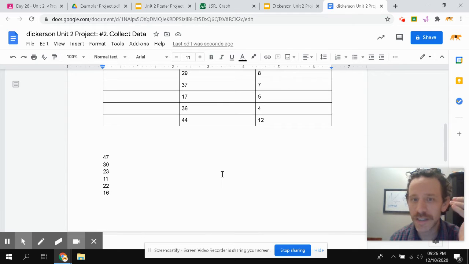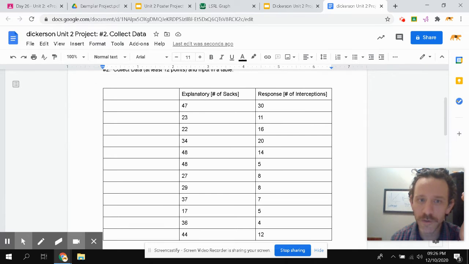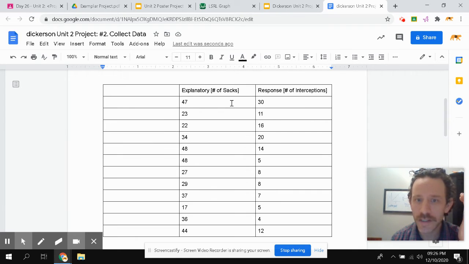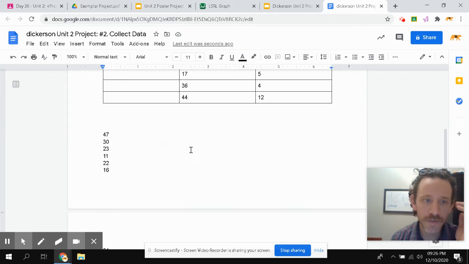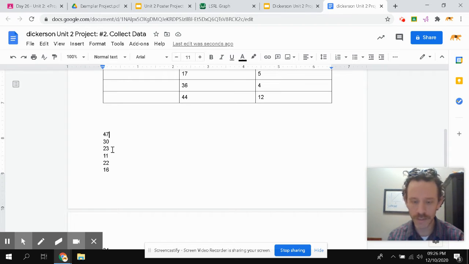Now, I still need to make them coordinates. So if you remember, the first point that I have is 47, 30. So I have to go down here and actually make that. The 30 is below the 47. So I have to go 47, space, and then 30. Actually, if you don't do a space, that's fine too. It doesn't really matter. So then after I make that comma, I go down to the next one, 23, 11.